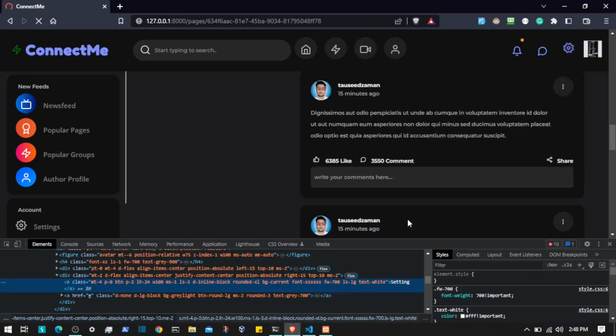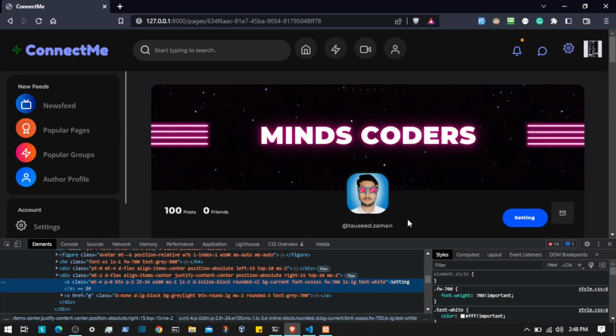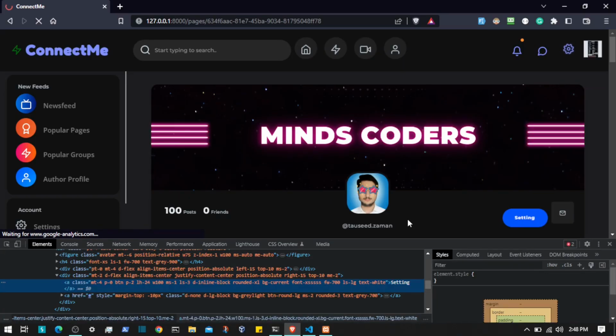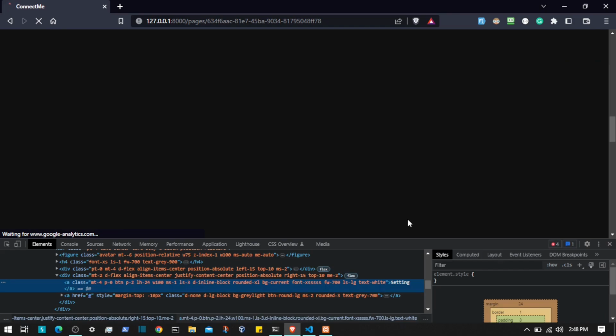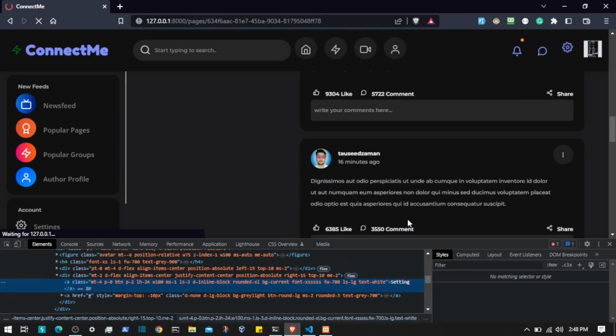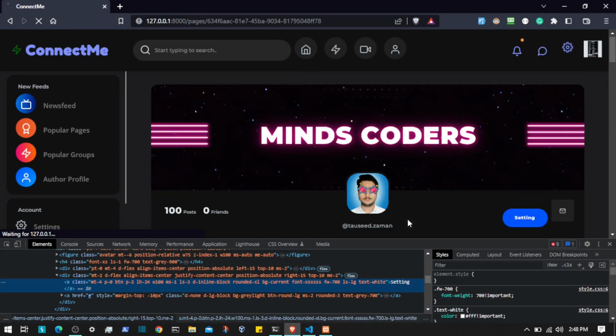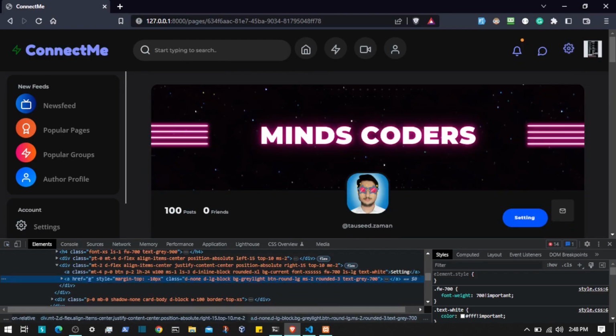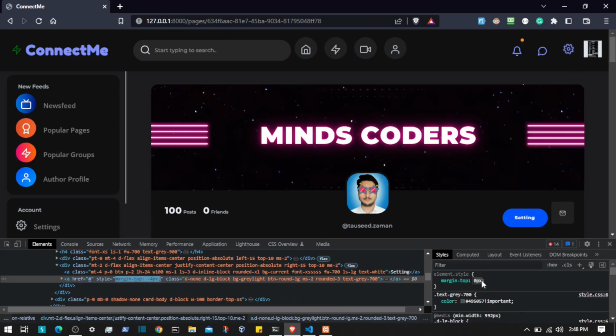So now I'm going to refresh the page again and check that out. So is it working or not? I'm going to find this element and increase or decrease the margin. Yeah, it does work, as you can see.